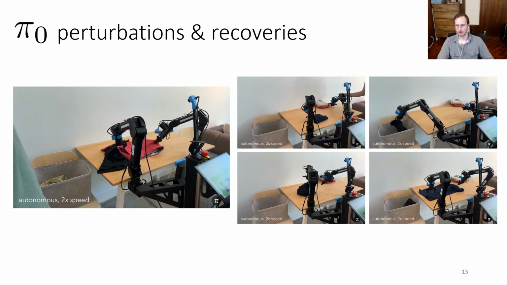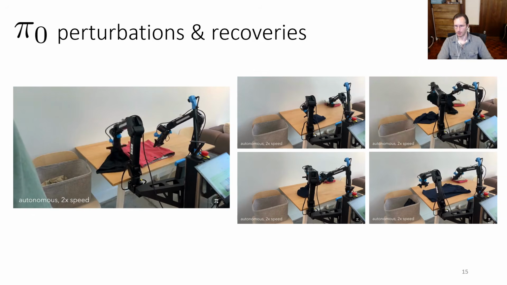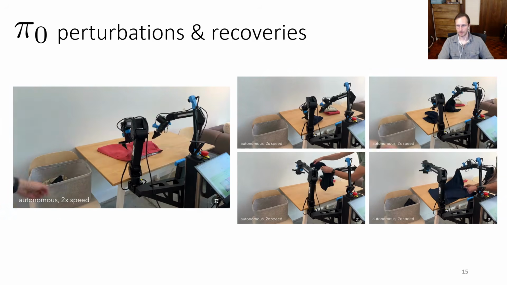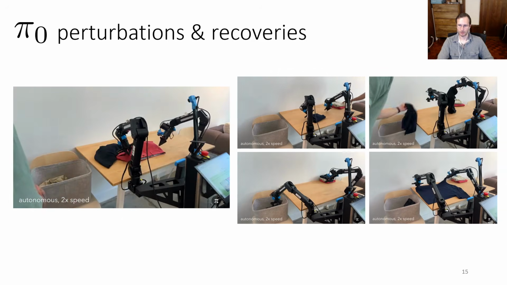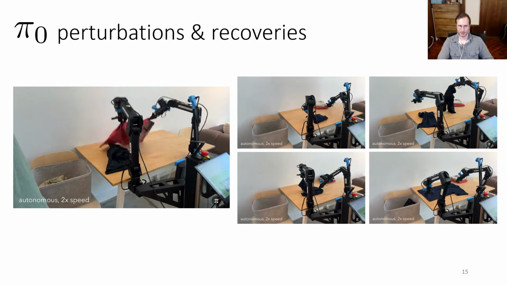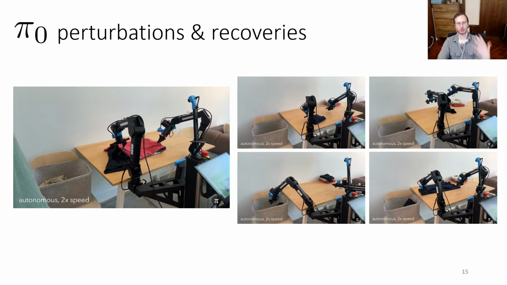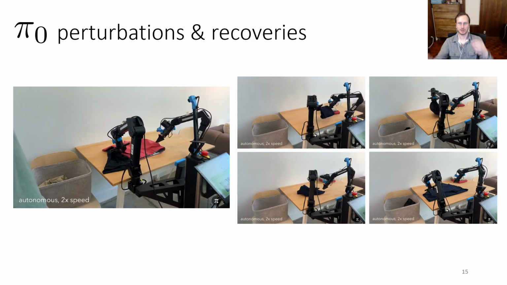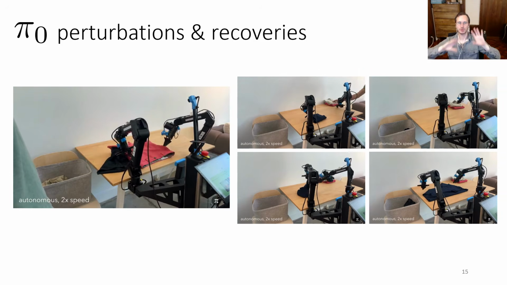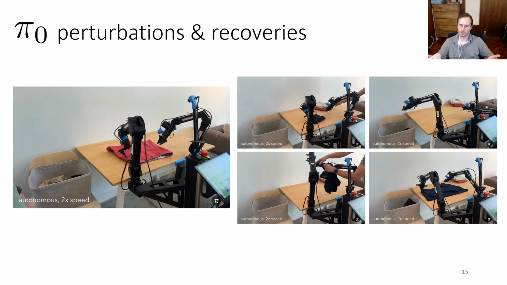And here in these videos, you'll see all sorts of other perturbations where Michael will go in and mess with the robot in various ways, and in all these cases, the robot has reasonable recoveries and reacts intelligently. And that's because it has this pre-training, post-training recipe where the pre-training data illustrates a broad range of situations that might never be encountered by a good strategy.